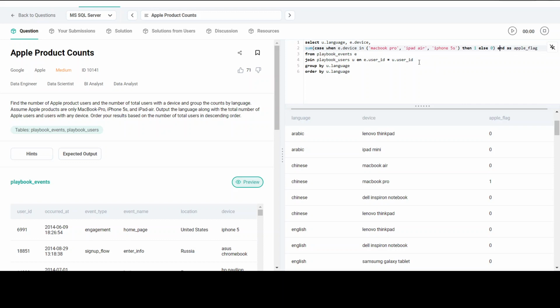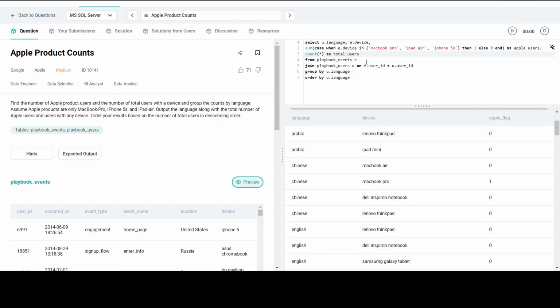This will give us the number of Apple users, let's call this Apple users. And to calculate the total number of users, we will just do a count star as total users.